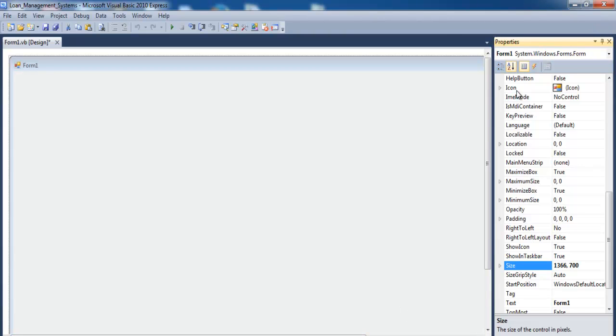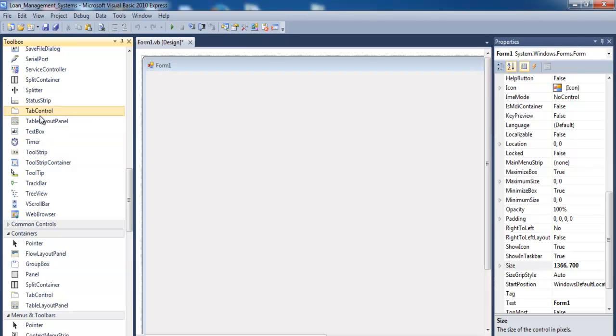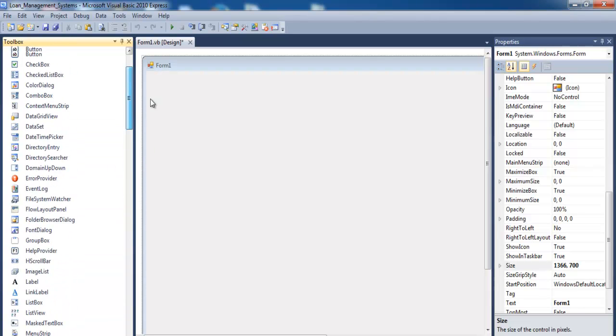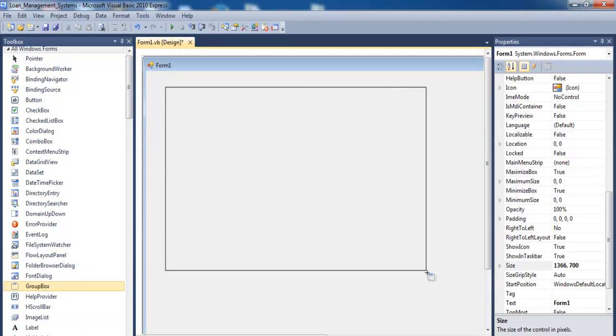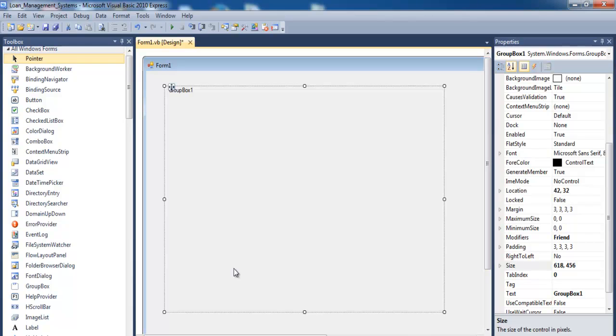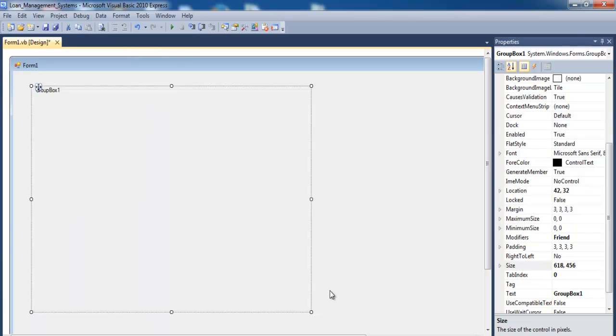Now we need one group box. Right there, paste the group box there and just draw it across.